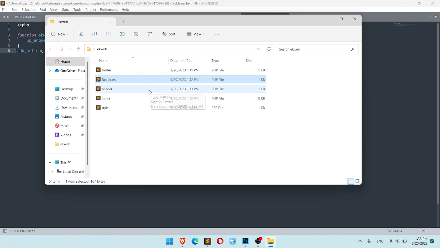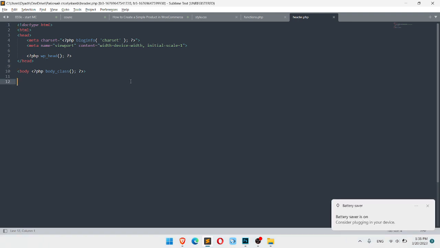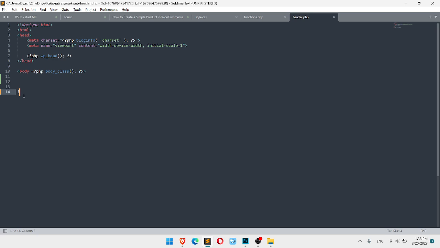After that, we should create our header and footer PHP files. The header should be like this, so you can basically just create your custom header. So this is ready, but I might have to do this. Oops, my battery is low. Okay, pretty easy, right? So we just remove this area and change the document to head, as you can see. I removed this. Pay attention that the body class is not closed.